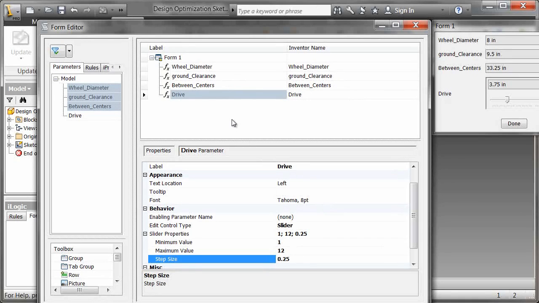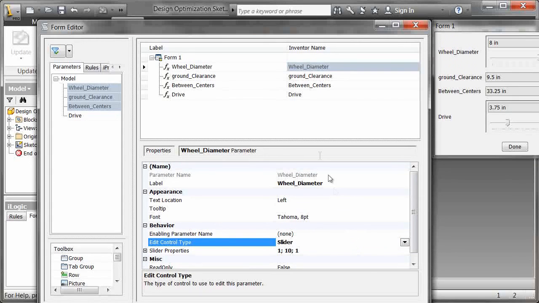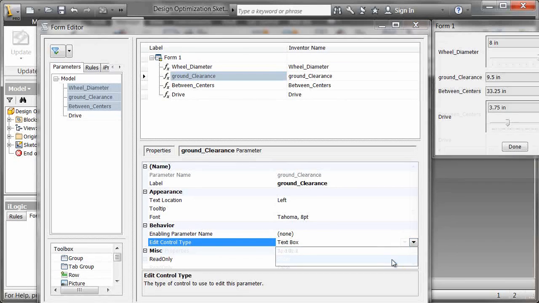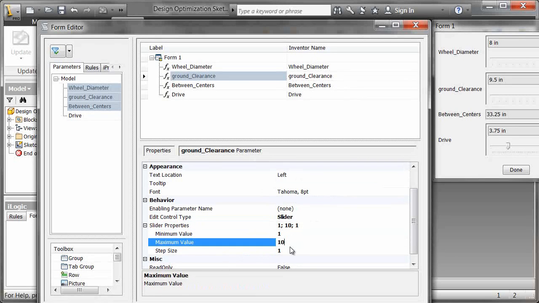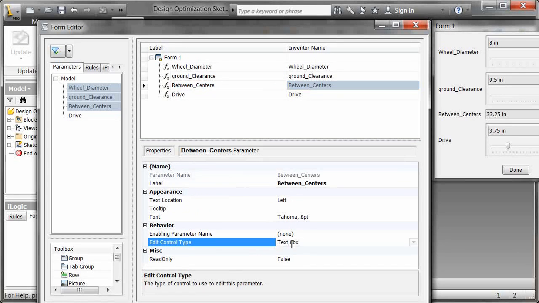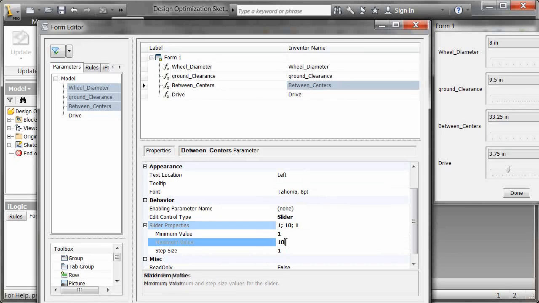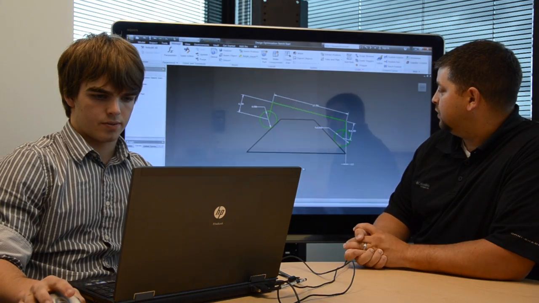Okay. We'll go back up to wheel diameter, and for this one, I'm cool with the defaults. We're never going to have anything bigger than 10-inch wheels. For ground clearance, slider, again, I'm good with the 10 inches, but let's give ourselves a little bit more precision with that. We don't want to be stuck with just inches, you know? And lastly, for the distance between centers, we're going to put another slider in here just because it's nicer to do things in real time. But again, I want a 36-inch wheelbase as my maximum. And for step sizes, let's again do those quarter inches. All right, cool. So now you've got the form built.